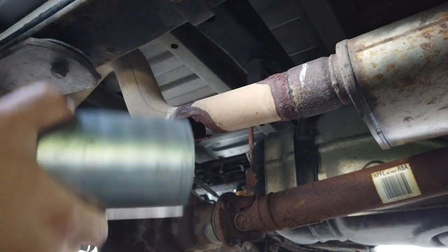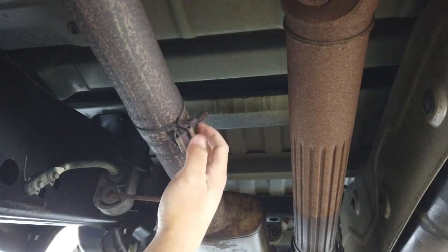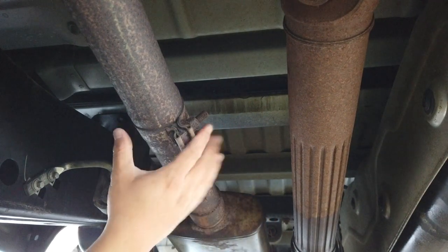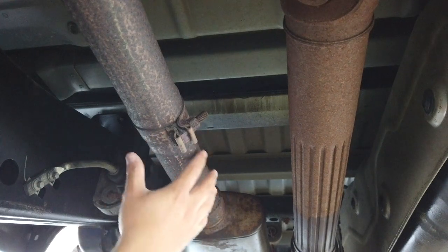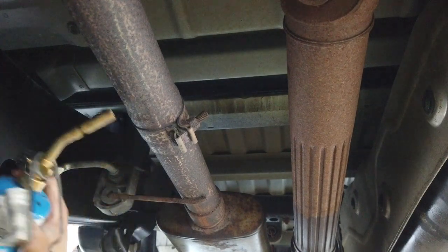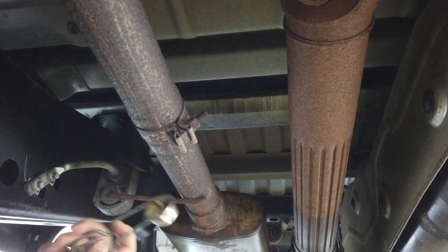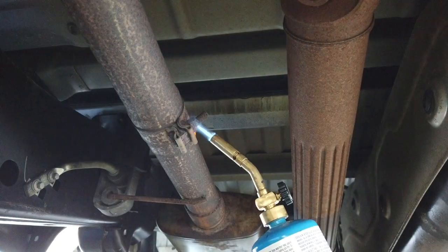Alright, the next challenge we have is to get this 16 millimeter bolt off so that we can remove the clamp and then the muffler section. These are always impossible, and this one's rusted up pretty badly, but all in all, I think we probably, I don't want to jinx it, are going to get it. I am going to start with some heat though, because these things are real difficult. Terrible angle.